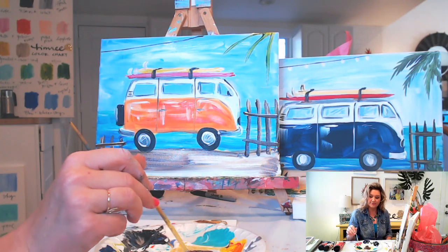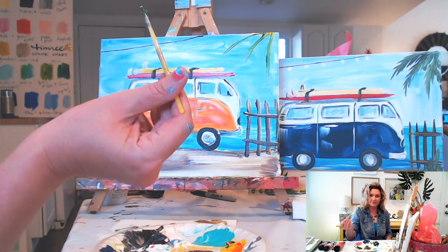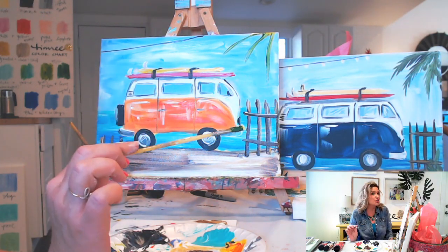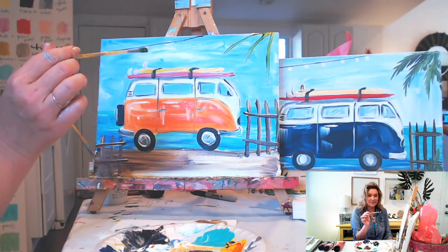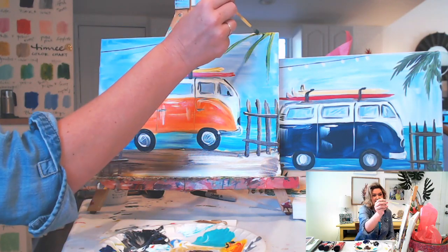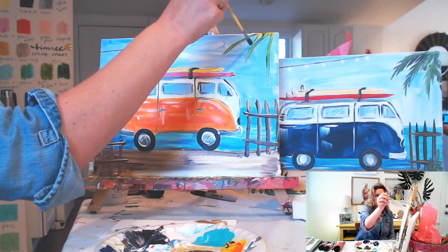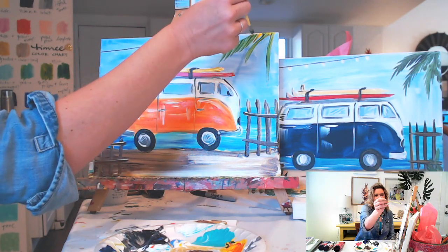Getting a little bit more green, zhuzhing, grabbing a little bit of pretty yellow, and a little bit of white. Okay? And then, I'm going to show you what I want and what I don't want, and then you can paint. Okay? So, in my skinny position, I'm going to go like this. I'm going to make sure my hand's not in the way here. I'm just going to go like this and bring it out. See that? Bring it out.